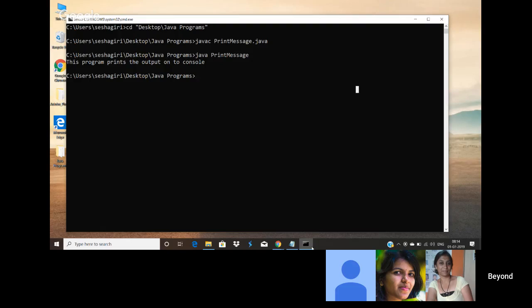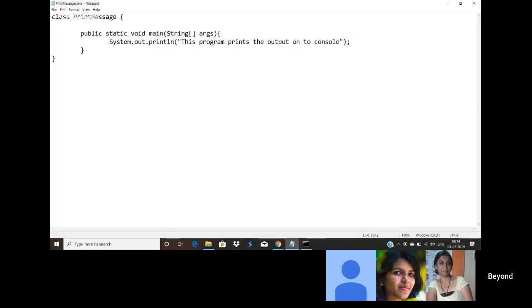Now see the output. So this is a program I wrote and I got the same output. Whatever I print, this is getting printed onto what? Console. This is what we have, right? But as I told you, it's a strictly typed language. Let's try to change a few of the letters here. So this capital S, I change it to small s. Its meaning changes in Java.